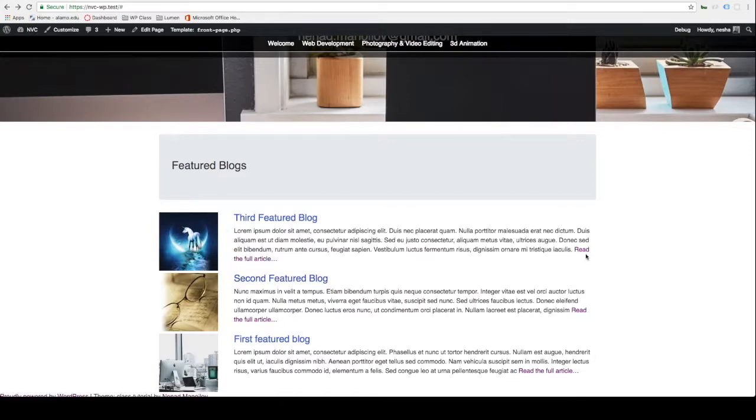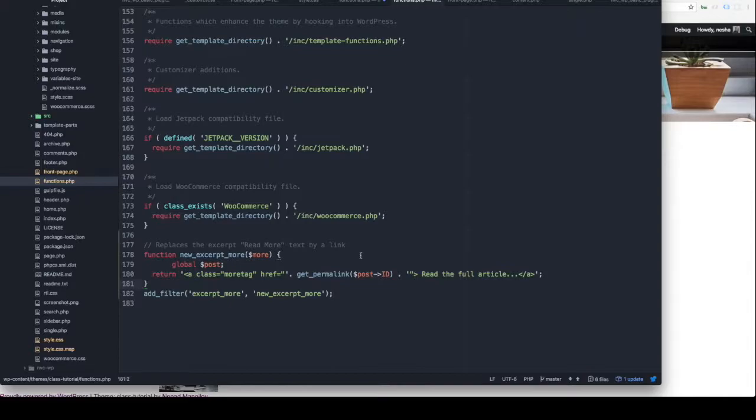But I don't like that. I don't like how it says read the full article. I want it to be like a button that says read more. That's just right now as an example, that's what I want to do. So I don't want to do just the href. I do want to do that, but instead of just text, I want to have a button inside, and I can use Bootstrap buttons.